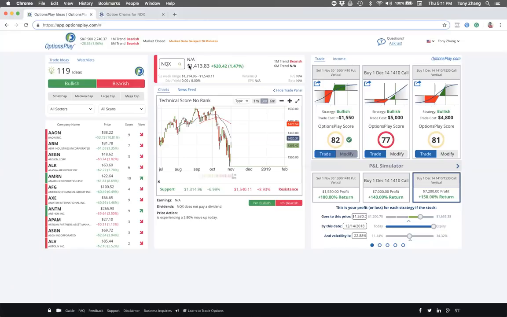A credit spread allows you to effectively do a very similar type risk profile, but by buying back that further out of the money leg, you're going to be able to significantly reduce the amount of money it requires to trade that trade. So that's why we always trade credit spreads versus outright selling naked calls or puts. If you have the capital to do that, by all means, you can sell naked calls or puts, but most people do not have the capital to do that.